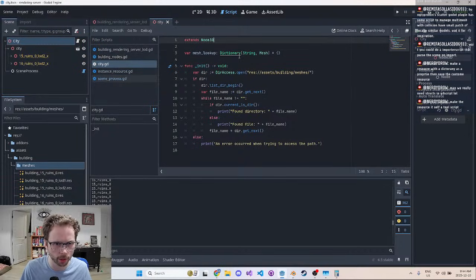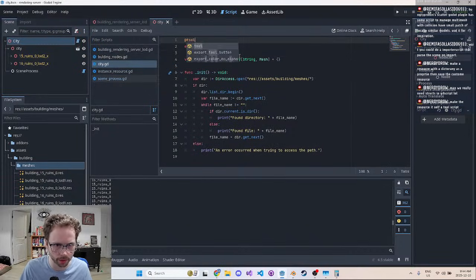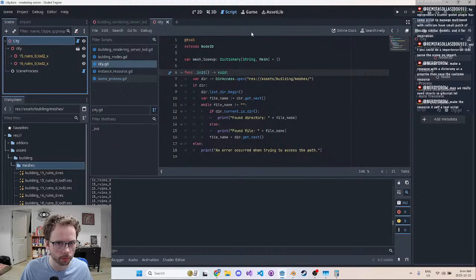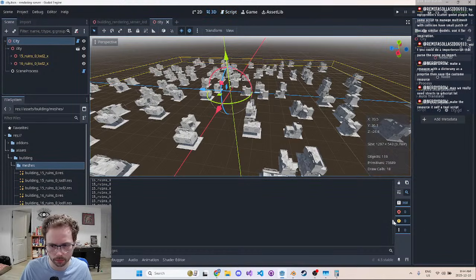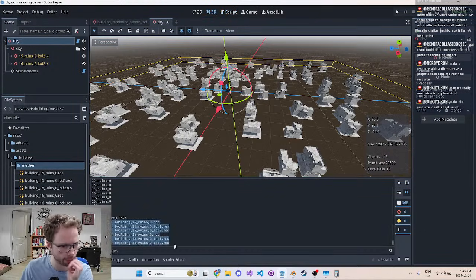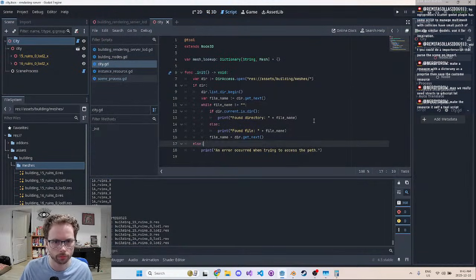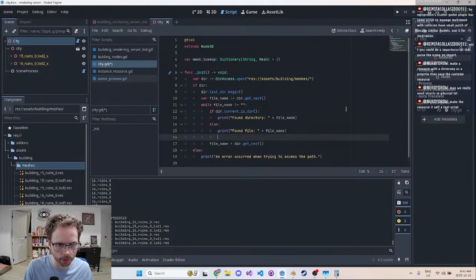We can turn this into a tool script just for testing. Yeah, here we go. So here's our files. I think this is going to be pretty easy, actually. We're just going to do mesh lookup.